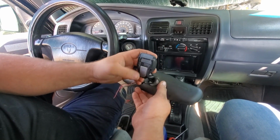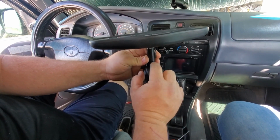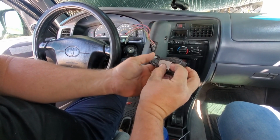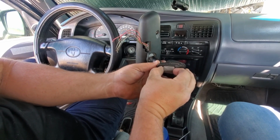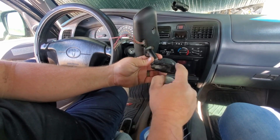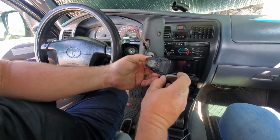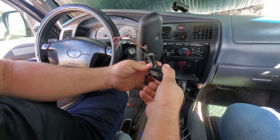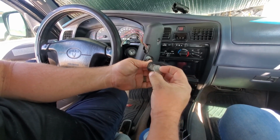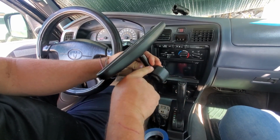And for this, to get this loose, there's a T20 Torx right there. Just loosen that up a bit, and this piece will slide out. And it slides a little bit and it'll pop out, which allows us to do this mirror swap without touching the compass plastic. Everyone I've touched on here, you touch it, it breaks. So try not to horse on this too hard or you'll probably break it. And then to go back in, just goes in here, it'll slide up, and you use the set screw to lock it in place.